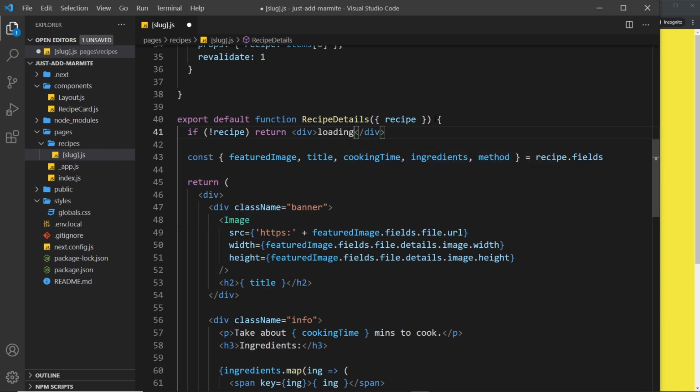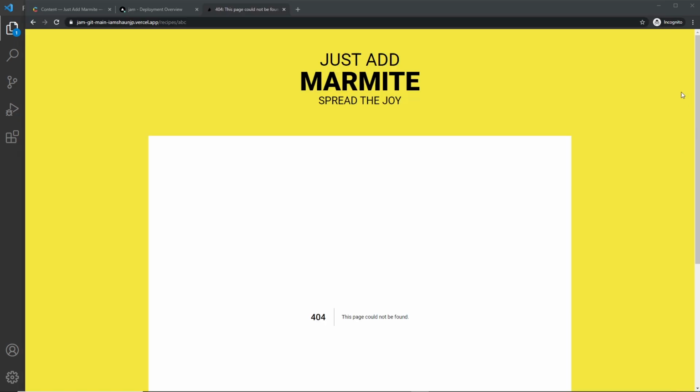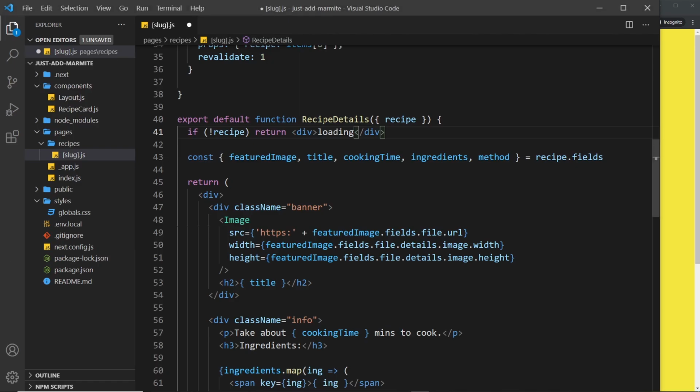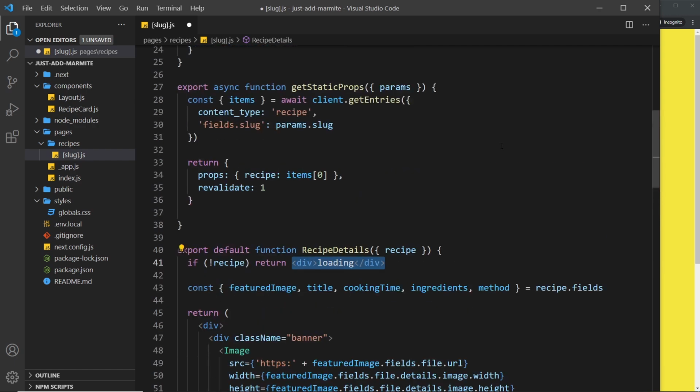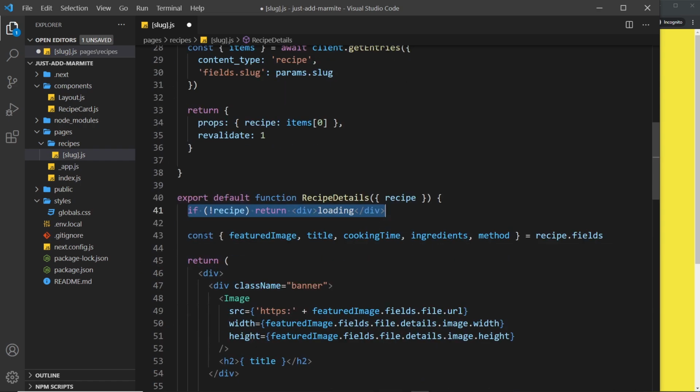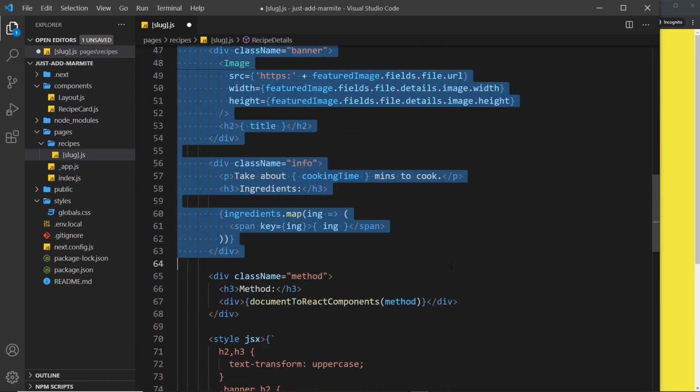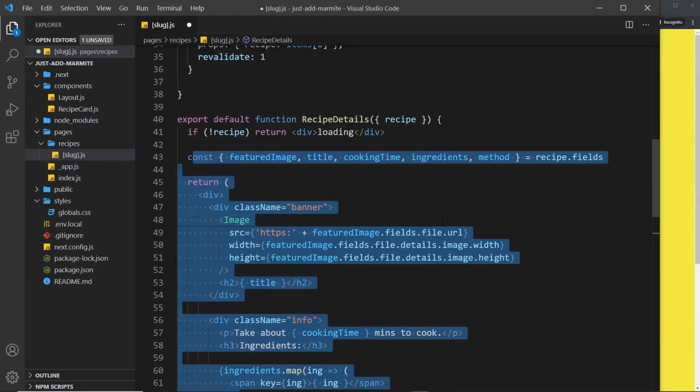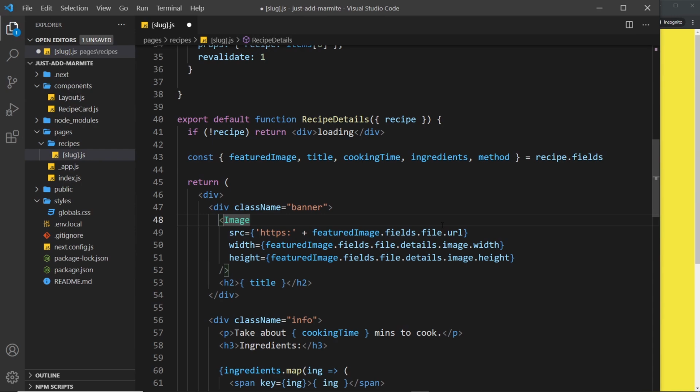So if we try to go to a new recipe in the browser, /ABC, we don't see this anymore. We see this component and we just see this div right here. Whilst in the background, Next.js is rerunning this to fetch the new data and inject the props into the component, i.e. the recipe. And then once we have that prop, this is not going to be applied anymore, but instead, all this down here is going to be rendered to the browser. Does that make sense? Cool.